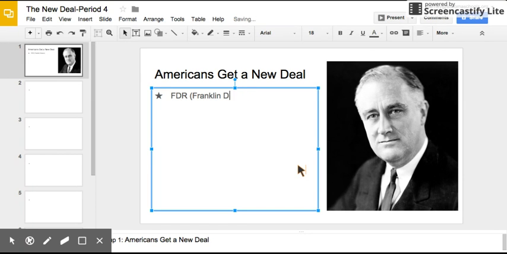But for our purposes, let's talk a little more about his wife, Eleanor Roosevelt. And if you want to make a subheading, what you have to do is you hit return, which gives you a new line, but you want to begin it as a subheading, not a heading. And the way you make it move over is by hitting the tab button. Now we have a subheading. What do we want you to know about Eleanor Roosevelt? Well, we could write she's the First Lady.